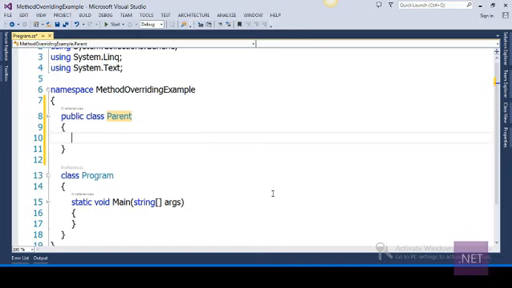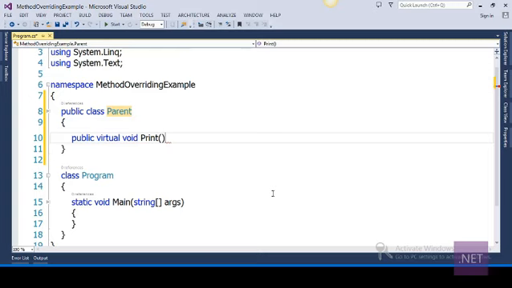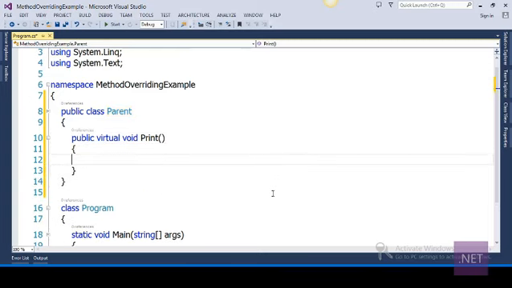I will say public virtual, return type void, and the method name is Print. It will be used to print a simple message. So this is a very simple method we have declared.